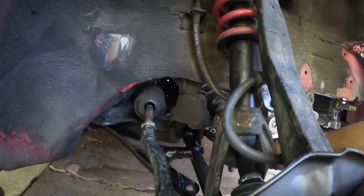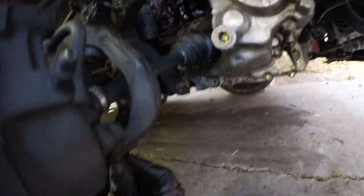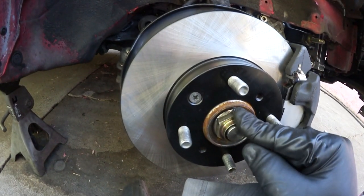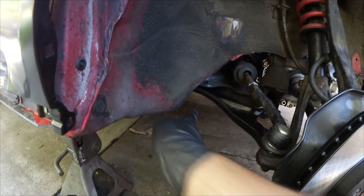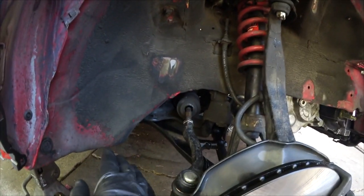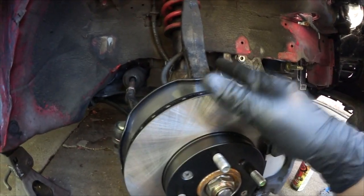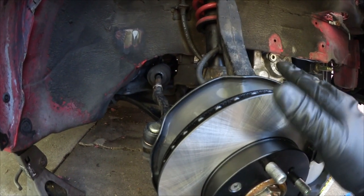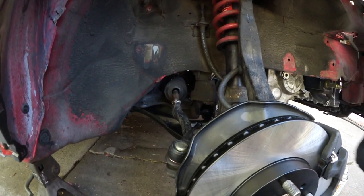So we got this one torqued. We got the one for the strut torqued. And then we got the castle nut down here torqued. We got this torqued, and we got the 3 for the compliance bushing torqued, and then the 19 for the compliance bushing itself. We torqued them down when we used the jack to raise it up to give it load, because if you tighten them when it doesn't have load and then when you bring it down, the bushings are gonna rip because they're gonna flex a lot.